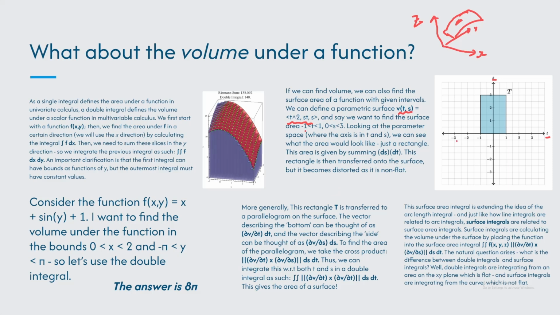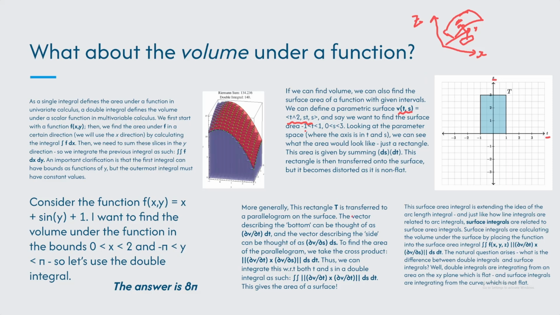So this rectangle is then transferred onto the surface. If you think about this rectangle here, it goes onto this curved surface, but it's a little bit distorted because it's non-flat. So there's a scale factor here. If we can calculate this flat area and a way to calculate the scale factor, then we've found what we want, the surface area of a curved surface.